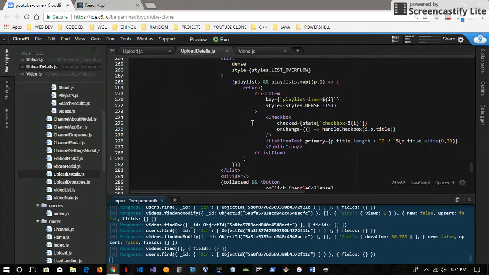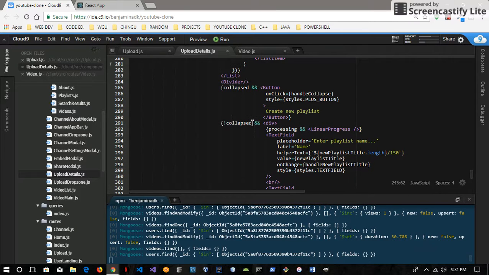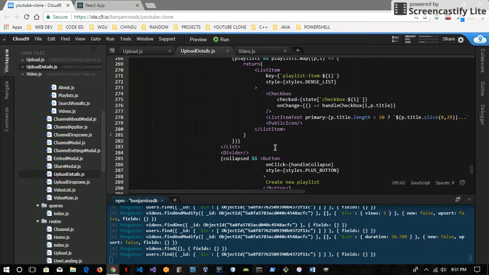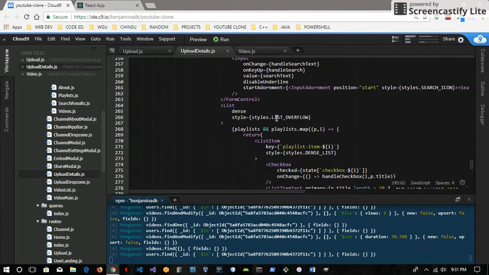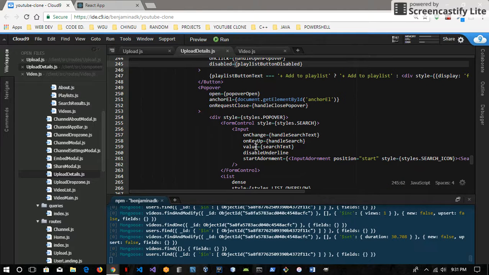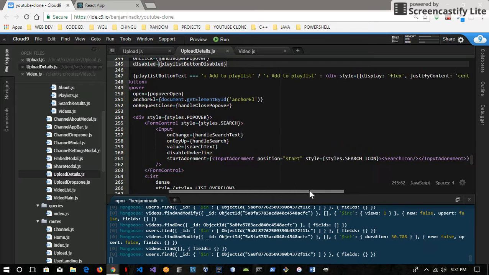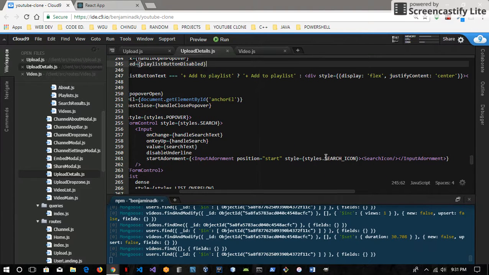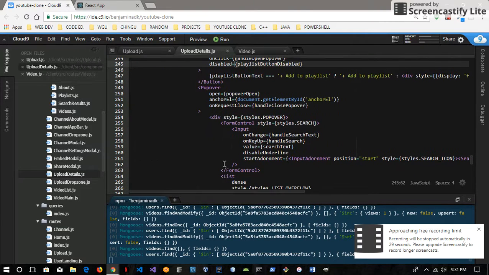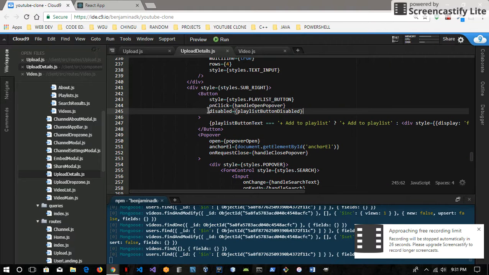And dealing with state to disable, just like we disabled the publish button, we disable. We used the start adornment in inputs here too. That was something new. You can actually add an adornment to an input. I found that search icon and used that. Okay, here's disable. So we disabled the button, made some state for that.